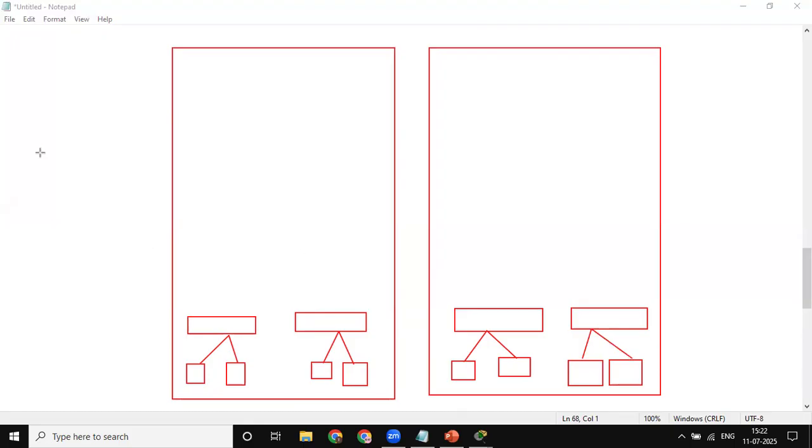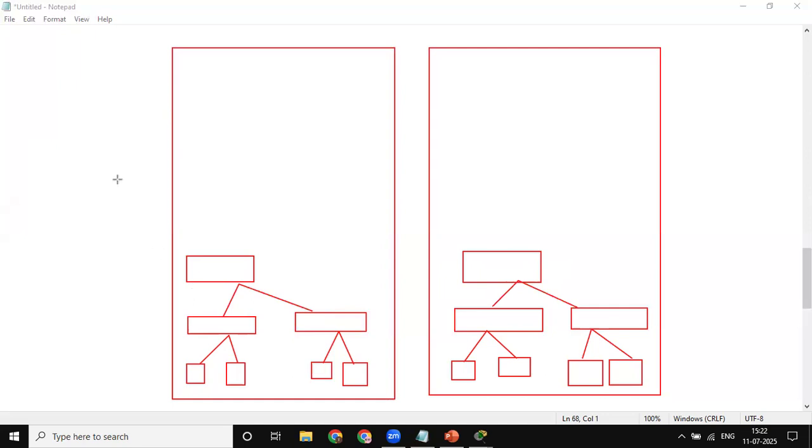And to connect these two switches, I'm having another switch. Again, here also I'm having another switch to connect these two switches. So what if this switch goes down? Then completely it's gone.